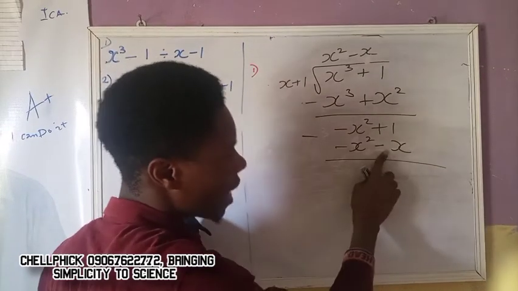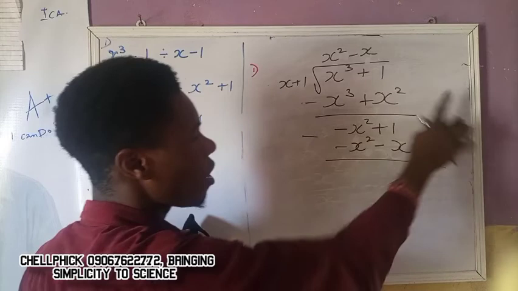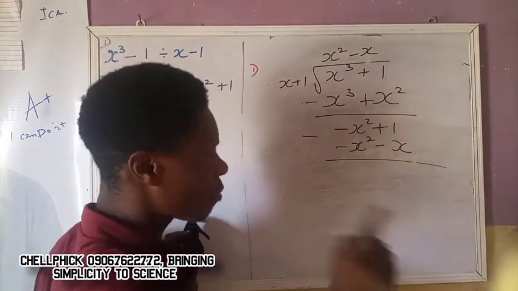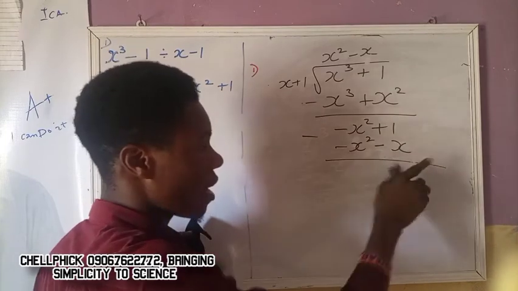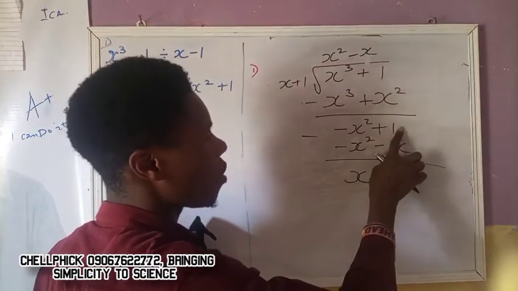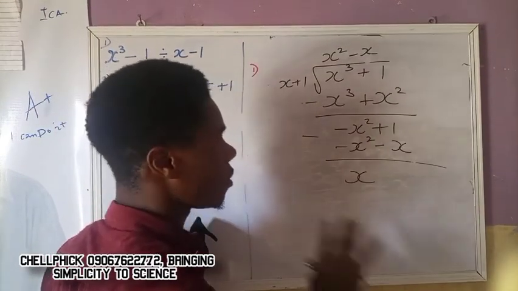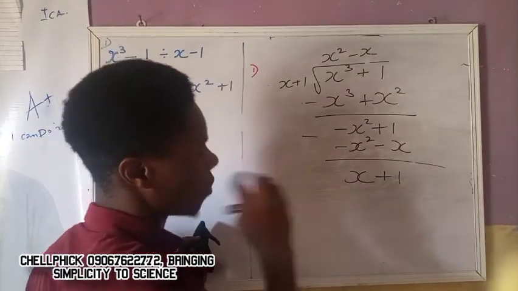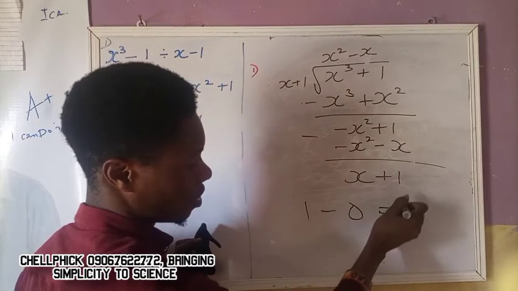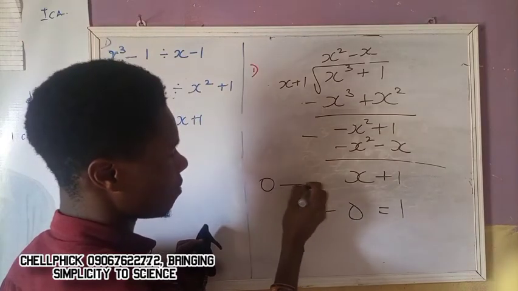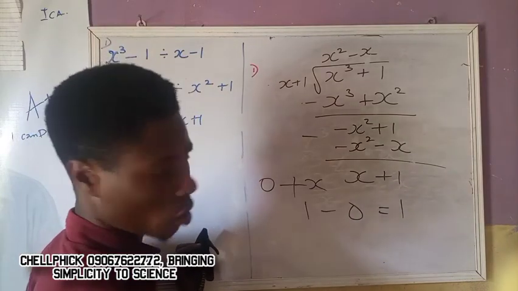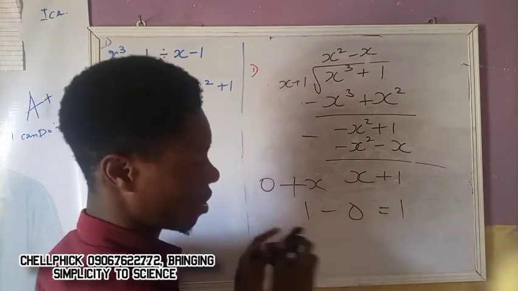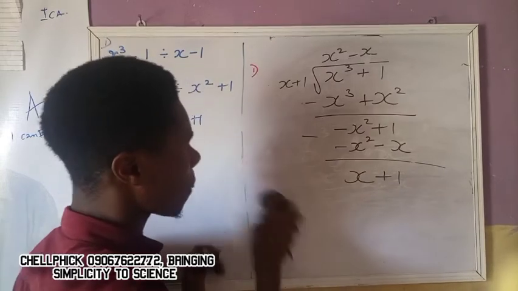Nothing minus minus. Look at it. The sign is the same thing. Nothing minus minus x. So nothing minus minus x means plus. So it means 0 plus x. So you are going to have x. So this one minus nothing, so it means 1 minus 0. So it is still plus 1. So x plus 1. Do you understand? 1 minus 0 is 1. And you have nothing minus minus x. So they are the same, so it turns to plus. So 0 plus x, x. So 1 minus 0, it is 1. I hope you understand.